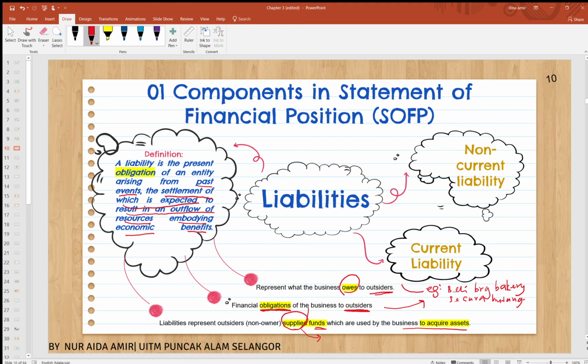Supplied fund ni macam you pinjam loan. Pinjam loan secara kecil atau besar. Okay. Tak kisahlah. Contoh macam you buat bisnes. Okay. You buat bisnes, you pinjam duit pada mak dan ayah you dulu untuk dapatkan barang-barang bakery. Okay. Kalau you buat company, you juga akan pinjam loan. Contoh you, for example, yang kita boleh tahu macam Fashion Valley.